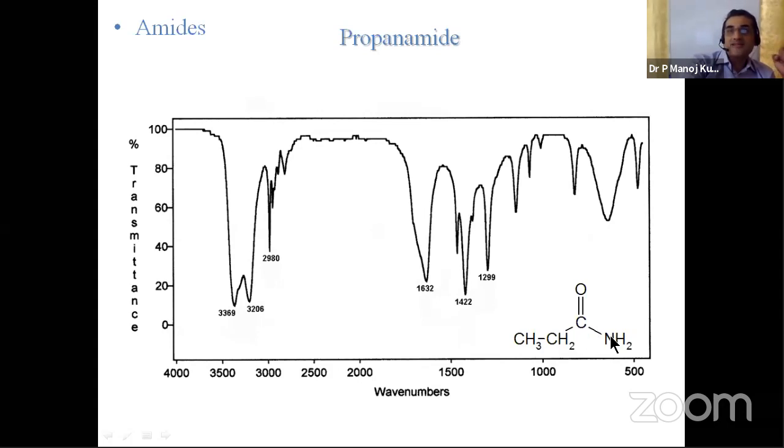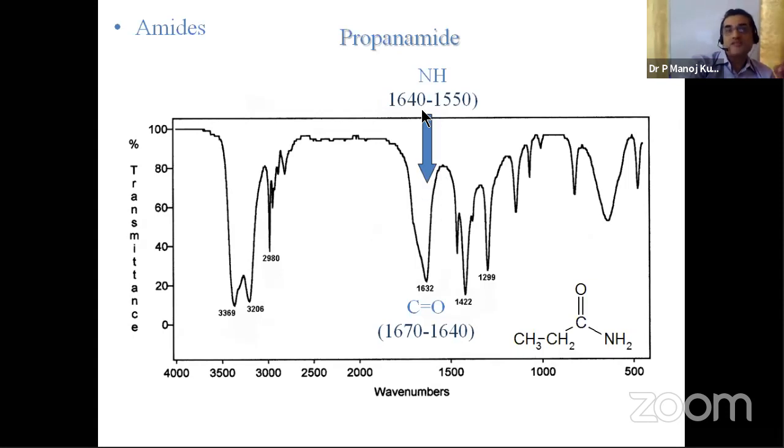Because nitrogen will exert a plus mesomeric effect, a plus resonance effect. Because of that, in case of an amide, the C double bond O will be the lowest. You are seeing here 1640. But can you observe the type of the peak that you are getting here? C double bond O usually appears as a sharp peak, but here you are getting a broad peak, because in fact two peaks are there. Can you see this? You are getting a broad peak because two peaks are there.